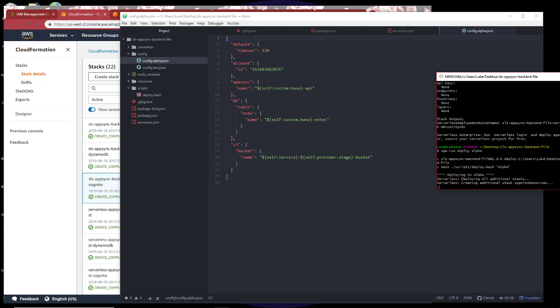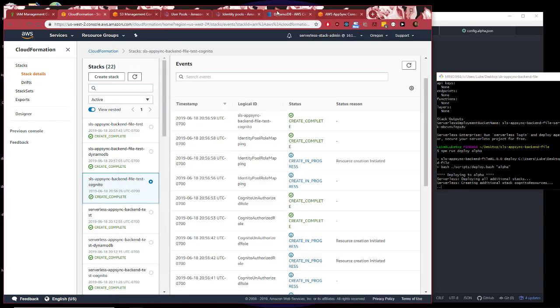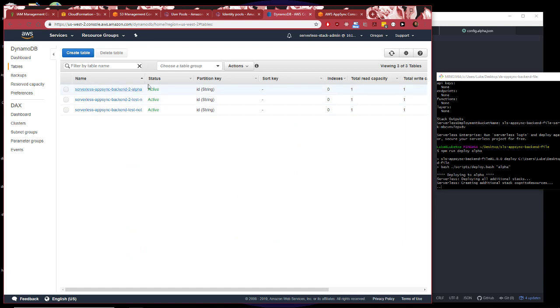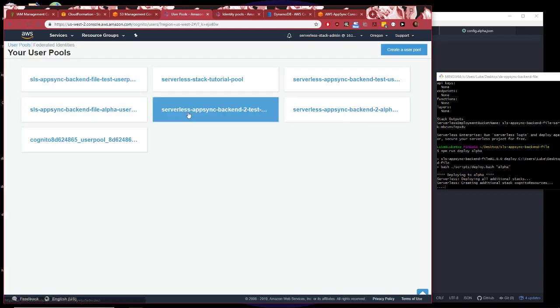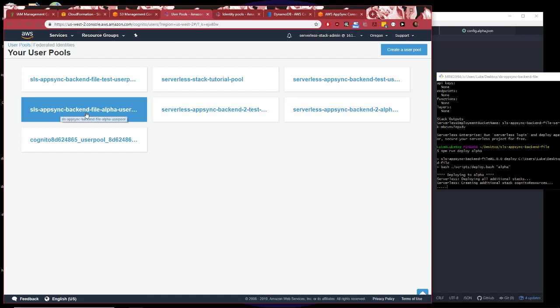it's deploying to alpha. And so as you're looking around, we have our DynamoDB. This was all I had in here previously. Boom, here's our SLS AppSync backend file test notes. If we look at our user pools, we can see that these are getting updated as well. And in fact, you can see the brand new one here too.